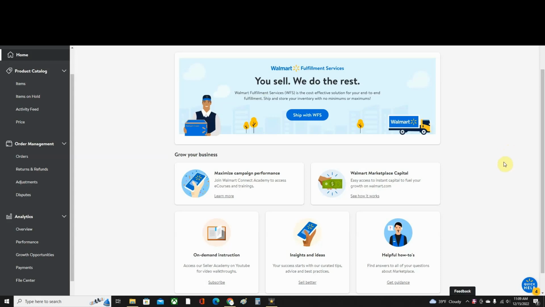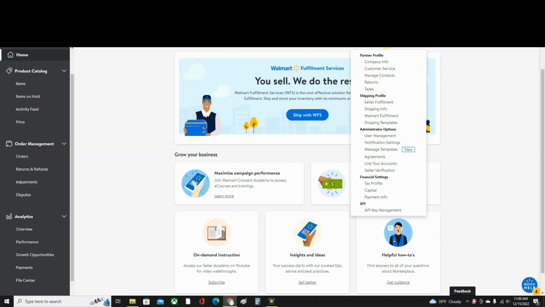Okay. At the top is a bar. So the settings right here. This is where you would go to do things. I'm not about to go through all of these, but under settings is where you go for your company info, customer service, manage your contacts, returns, addresses and things like that.